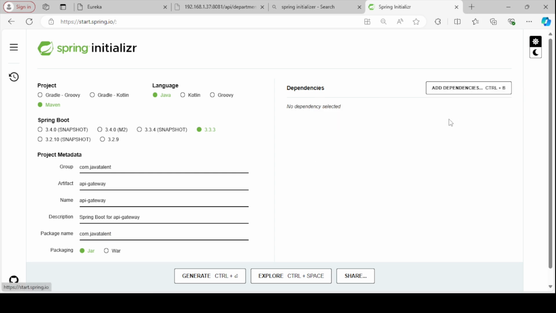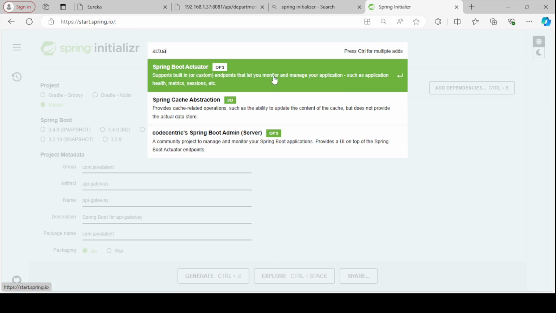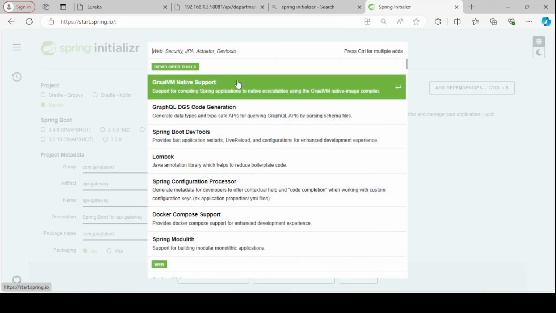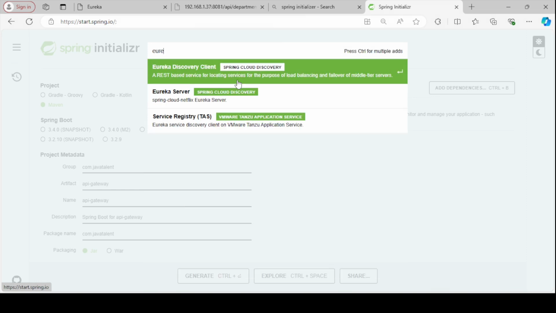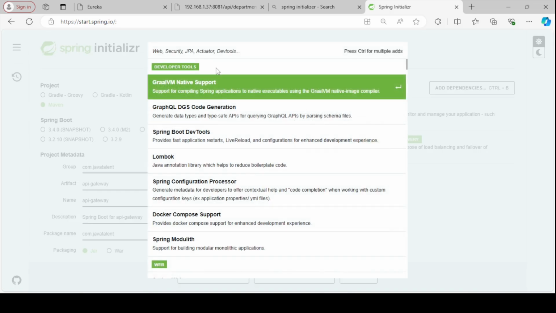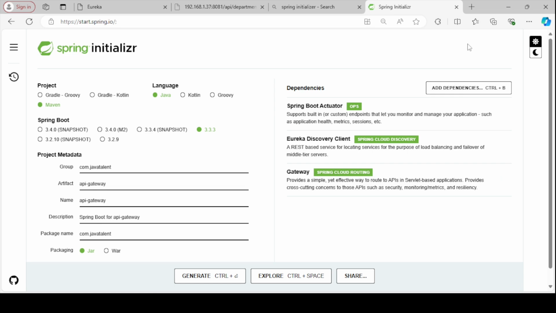What are the dependencies I have to use? I have to use actuator, Eureka discovery client, same, because I need to make this application a client also. And then the other one, which is most important, gateway, Spring Cloud Routing.